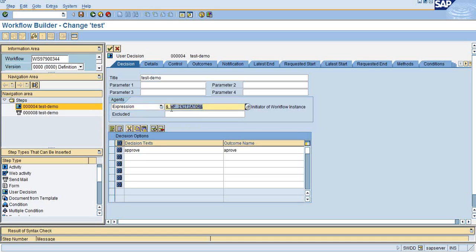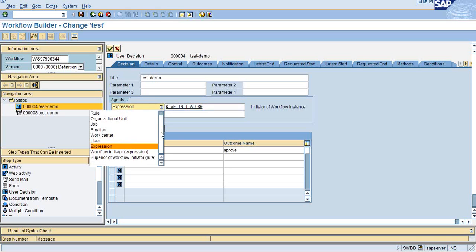In expression, we have the agents who would be receiving this particular item. In expression, you can see it is selected as workflow initiator. So this means that I myself would be receiving this work item because I have initiated this workflow. The person who actually initiates this workflow receives this particular work item. In expression, you can see a number of options are available.